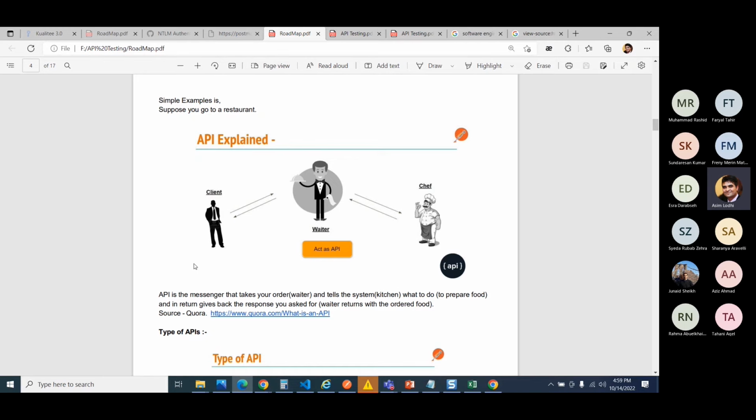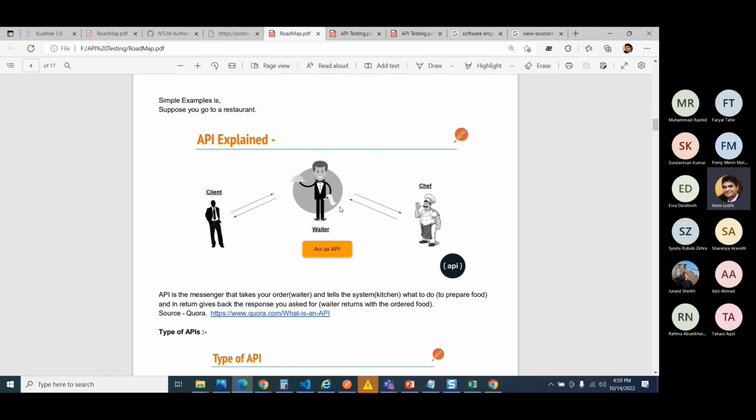When the waiter comes to us and asks, sir, how can I serve you, how can I help you, we share our personal preferences, like please order Chinese food or one soup, and then we need some rice and something else. Whatever order we give, the waiter takes the order from us, and that order he sends back to the chef.